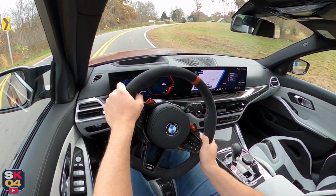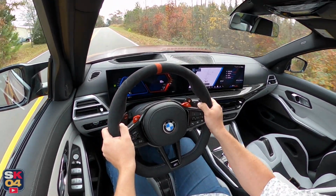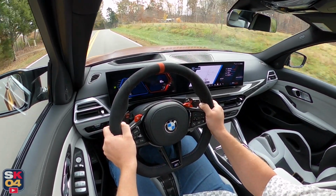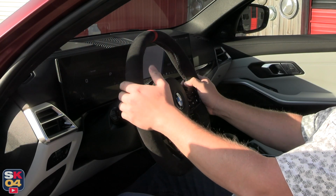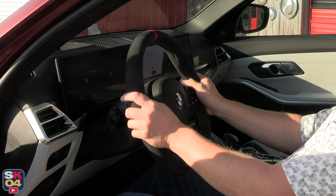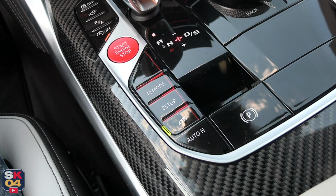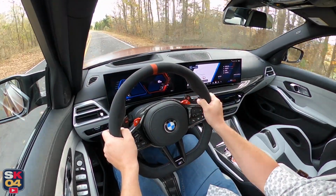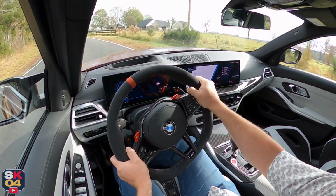The S58 engine now produces 3 levels of output depending on drivetrain configuration. The 2025 M3 continues to offer you total control of 473 horsepower through that standard manual transmission, while the M3 Competition sends 503 horsepower to the rear wheels via the 8-speed M-Steptronic transmission with drive logic. For 25, the M3 Competition sedan with xDrive develops an extra 20 horsepower thanks to optimized tuning for a total of 523 horsepower at 6,250 RPM.